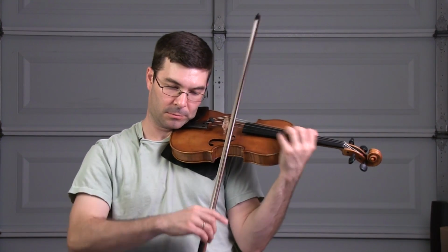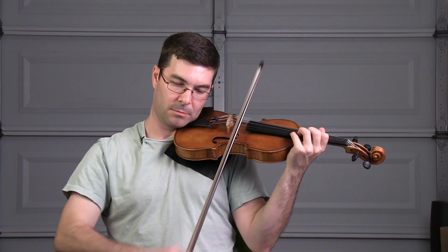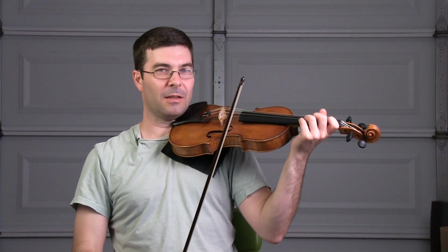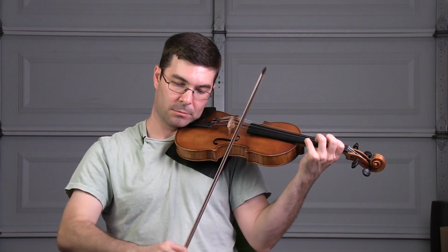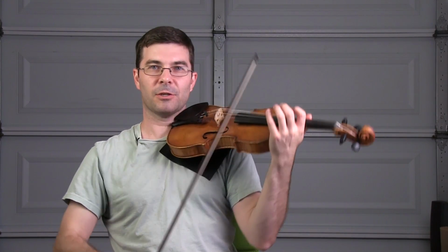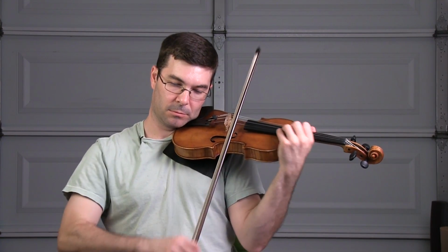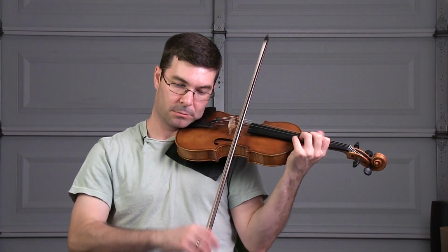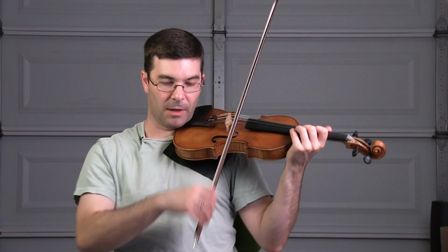So this passage is great if you can just imagine it, because that's basically what your hand needs to be doing. That way it's not a collection of notes, but just one frame after another. Shifting up to a 1 for that C. And then we've got a lot of the same as we've had.